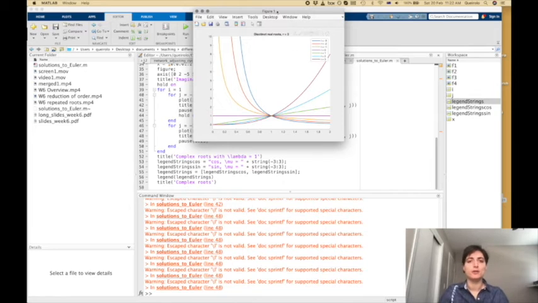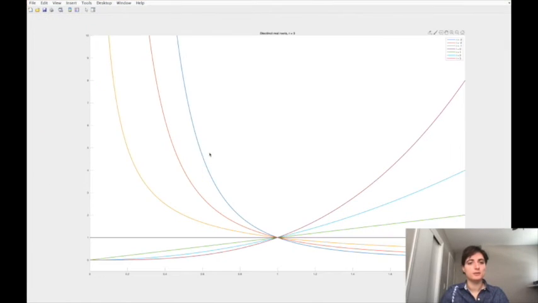So we have figure 1 that shows how the distinct roots give us different powers of x. If you look at the legend, which is kind of tiny in the video, we have x to the -3, that is this function here that goes down fairly steeply. Then x to the -2, x to the -1, x to the power 0, and then the positive powers: x to the power 1, x to the power 2, the cyan one, and x to the power 3. They all cross at (1, 1).